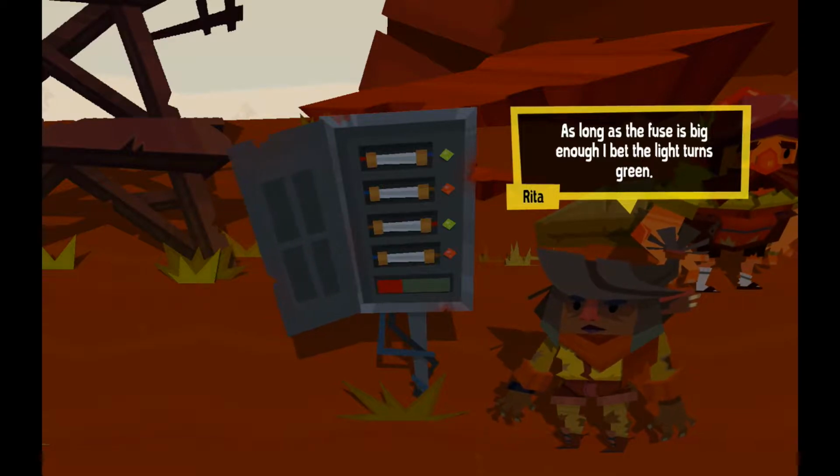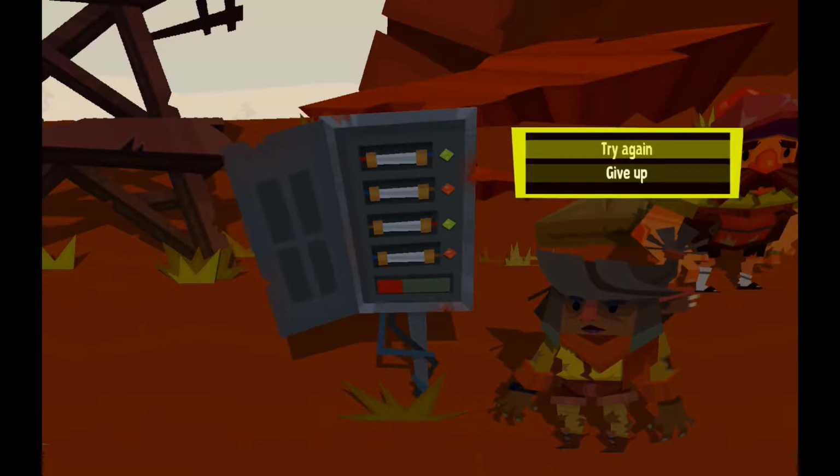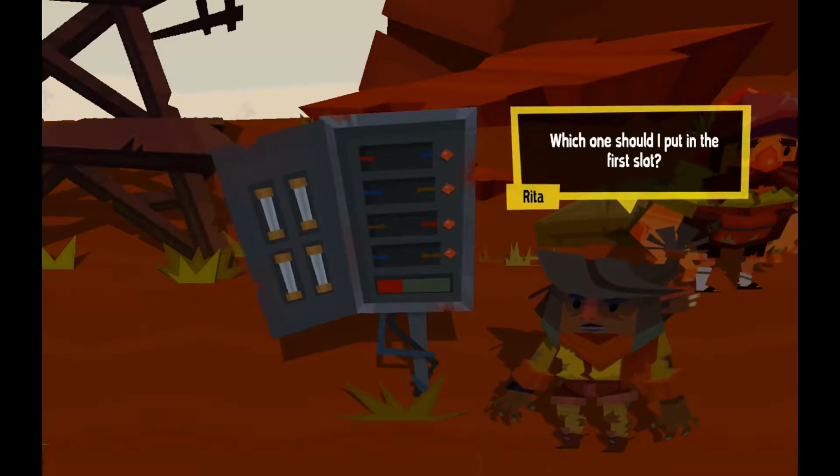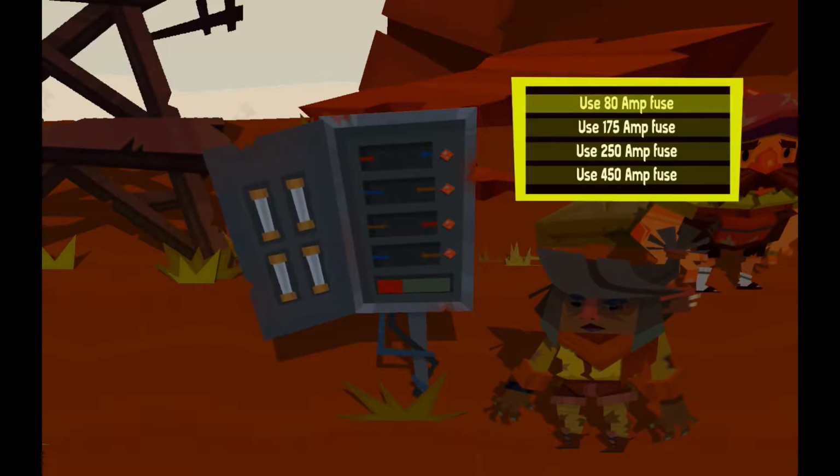As long as the fuse is big enough, I bet the light turns green. Yeah. Try again. Try again. Yes. Try again. Just switch those two. Yeah, just switch those two and see if we can get it. I thought we were going to blow out the fuses.